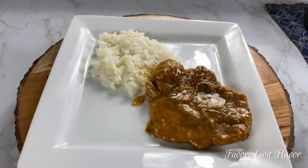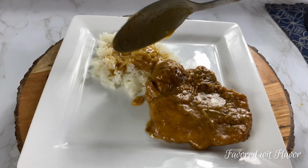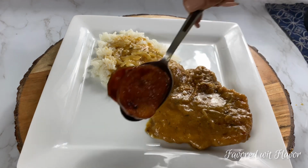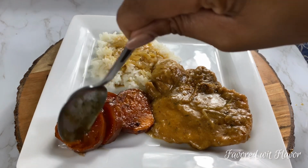And oh my God, look at that pork chop, y'all. Oh my God, my mouth is watering. Okay, it's time to eat. I wish you guys could smell the house because it smells like a whole lot of love.